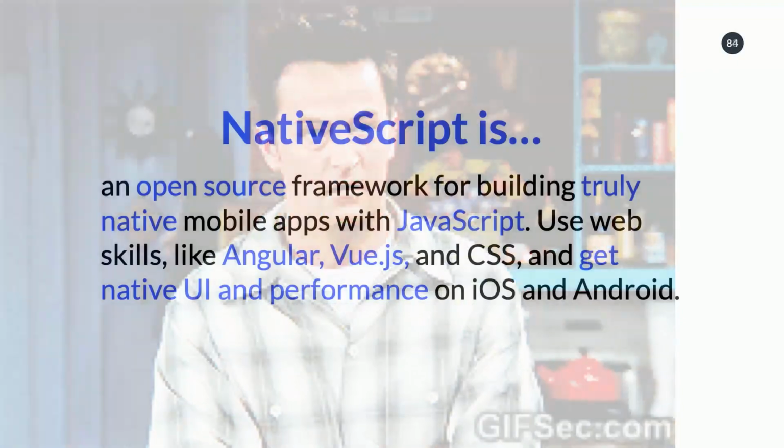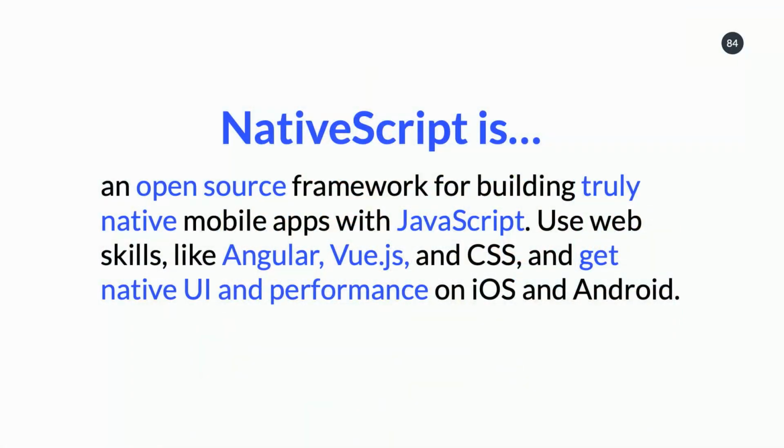And if you feel anything like me, this is kind of your state of mind right now, but I do want to leave you with our elevator pitch, and that is that NativeScript really is an open source framework for building truly native mobile app experiences with JavaScript. You're using your web skills like Angular, Vue, CSS, and you're getting truly native UI and performance out of the box for both iOS and Android.